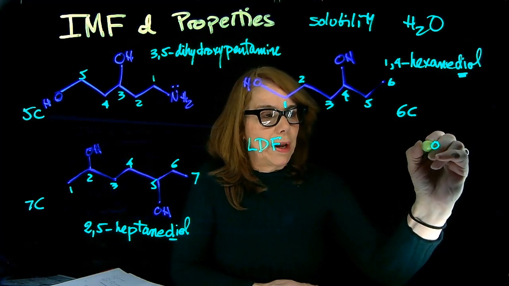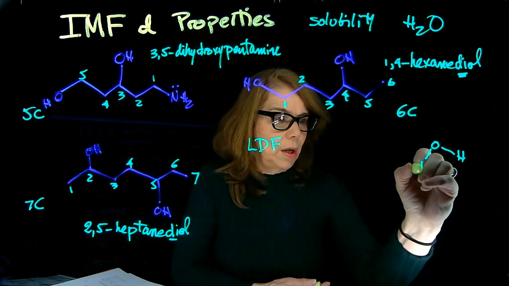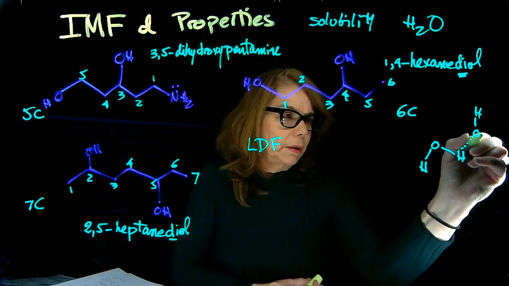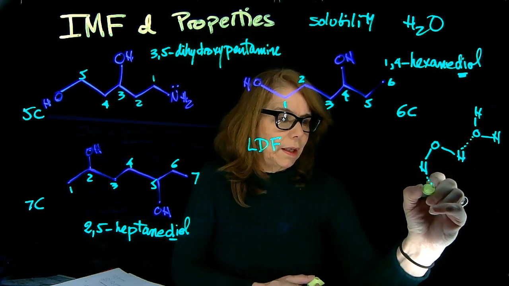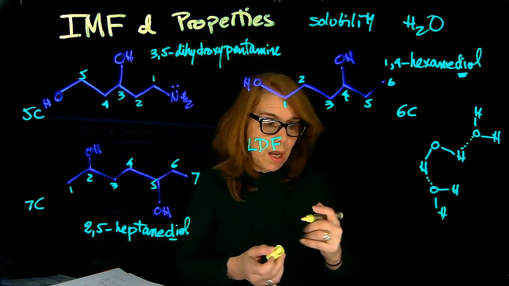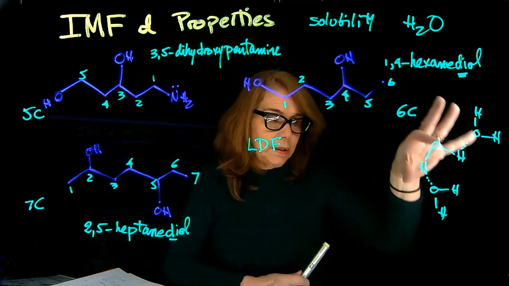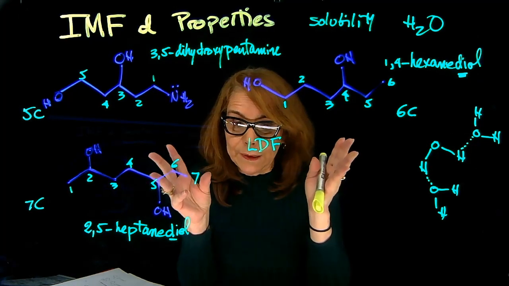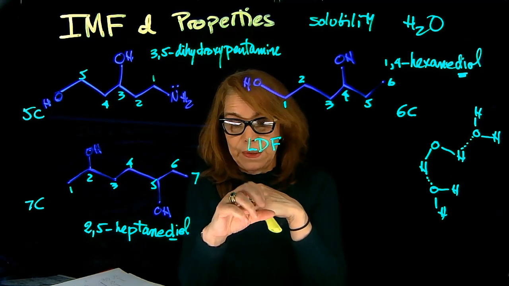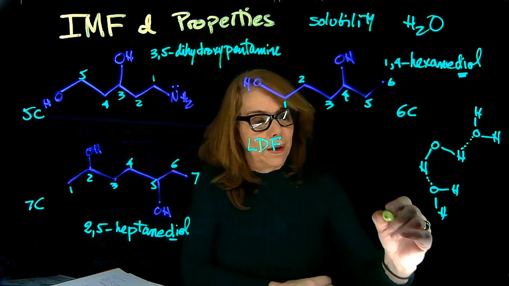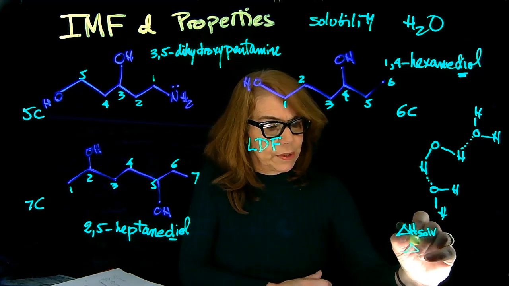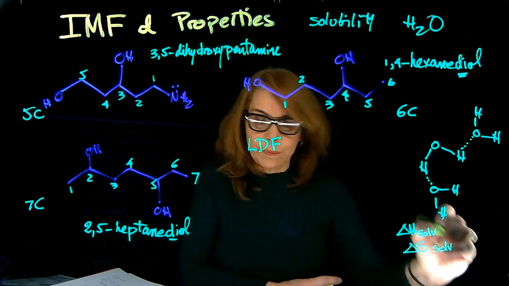Water, we know, is a polar molecule, and also we have a network of hydrogen bonding. This is in the liquid, and this is a dynamic process. Hydrogen bonds form and break continuously in the bulk. But when analyzing solubility in water, I need to consider the change in enthalpy and the changes in entropy for that process.